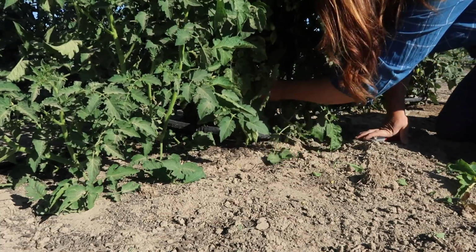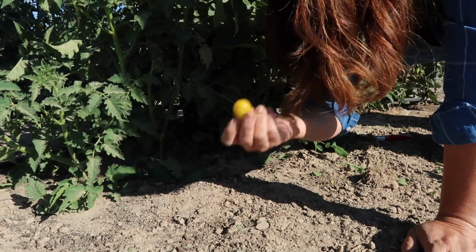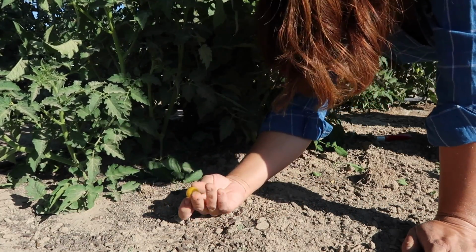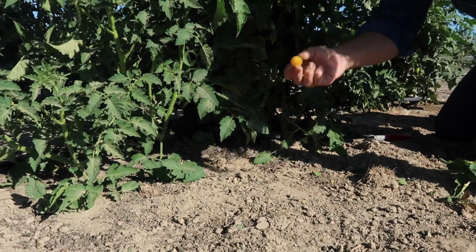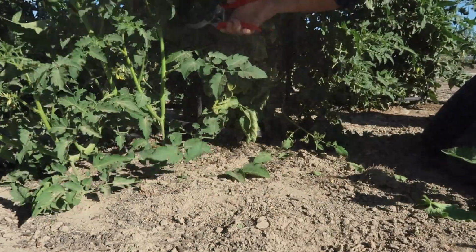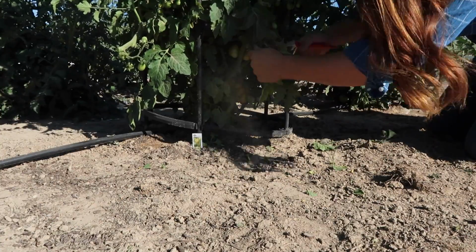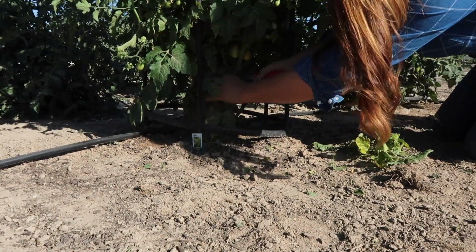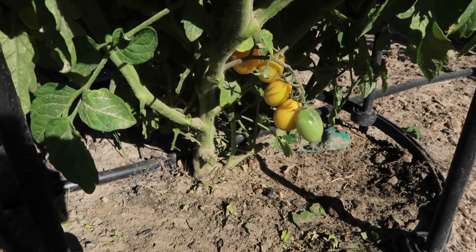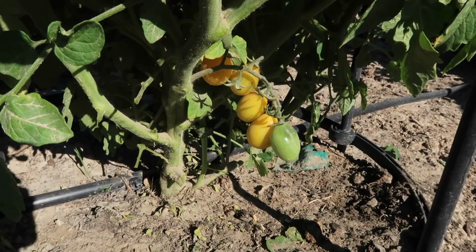Ooh, ooh, ripe ones. Yum. Didn't even know I had these ripe ones inside. Dang, I've been missing out. Look at what I'm unearthing. Tomatoes I didn't even know were ripe or there.